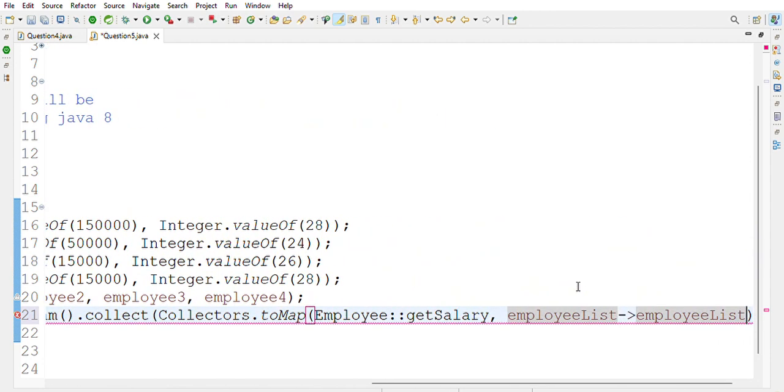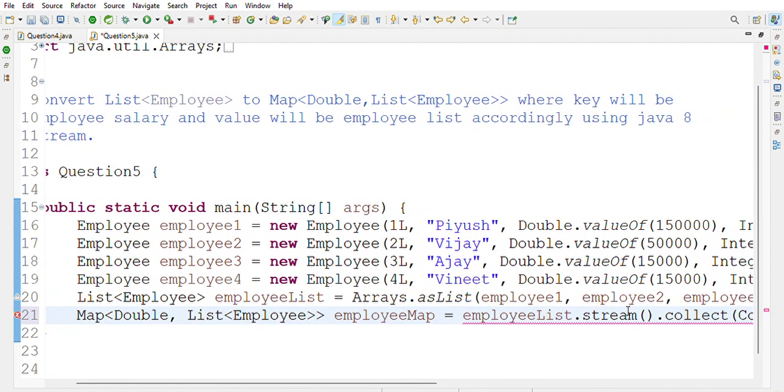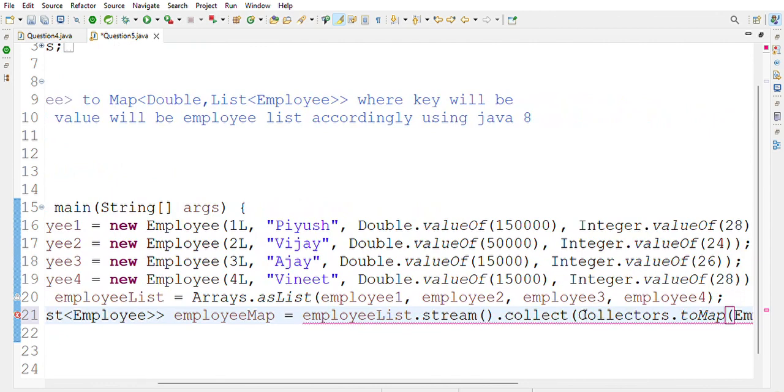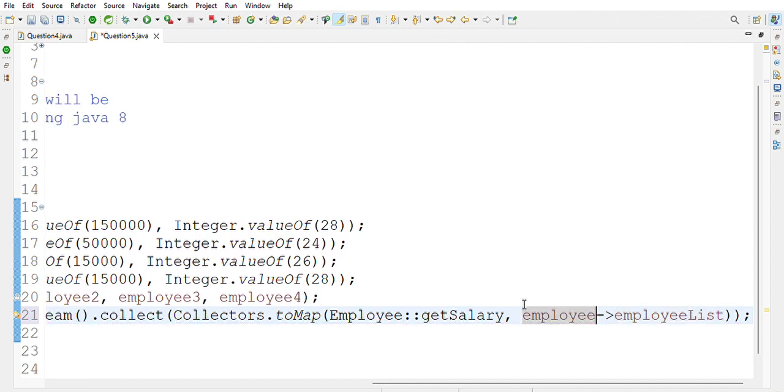Because, let me see what exception there is, right? Okay, so it is saying employee object. Sorry, it will be the employee, because it will be the lambda key that I gave wrong.